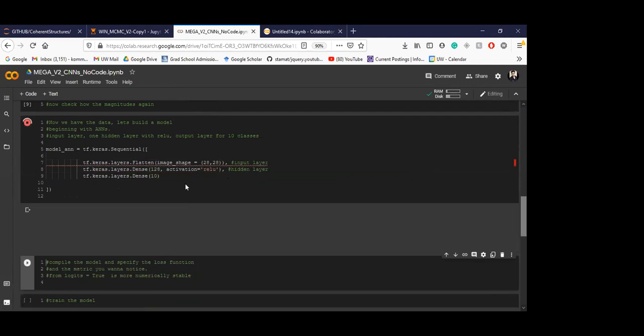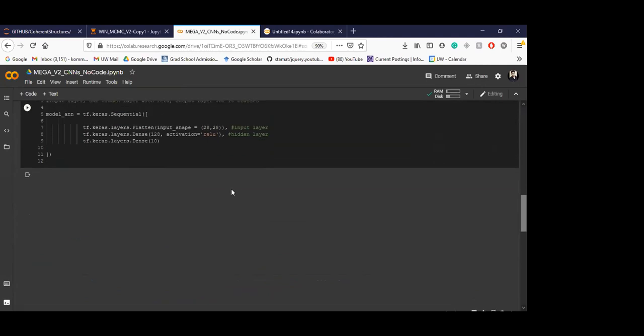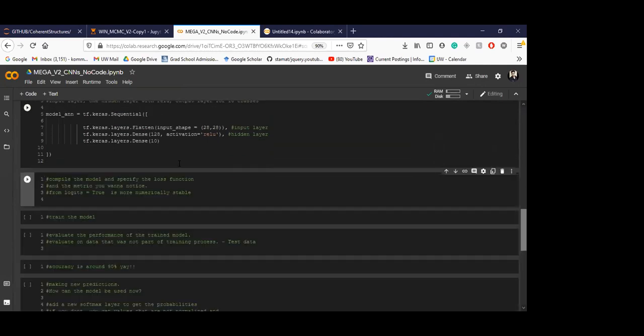Okay, this is actually the input shape. Okay, everything is running perfectly. So we specify the input shape, the size of the input. We have a hidden layer and we have an output, and that's it. We built our model, and we are good to go.